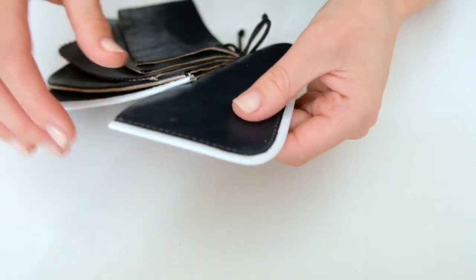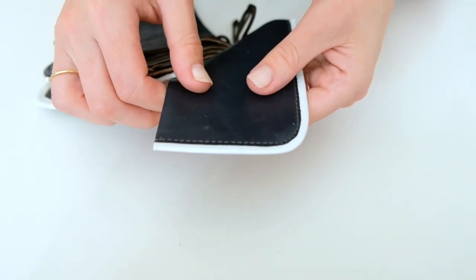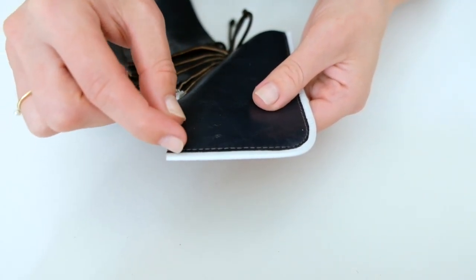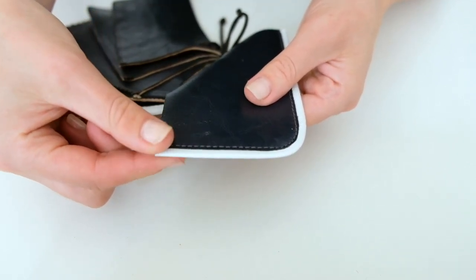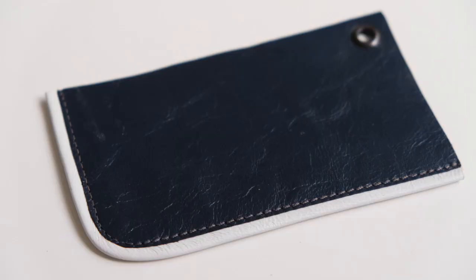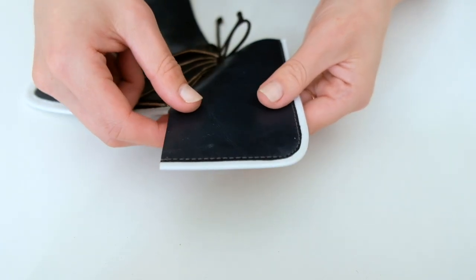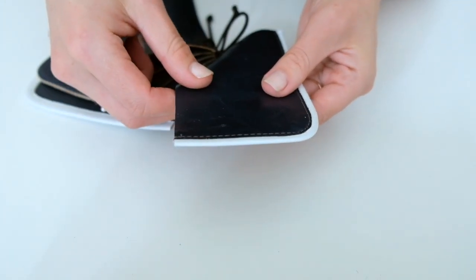And then this one is called a beaded edge or beading, but it's also known as piping. If it doesn't have a little bit of pipe in there, then it's just called beading, which is a bit flatter. And that's also a really nice way to get a bit of an extra detail of color onto your top line. You can see that that piece is sandwiched in between the upper and the lining.